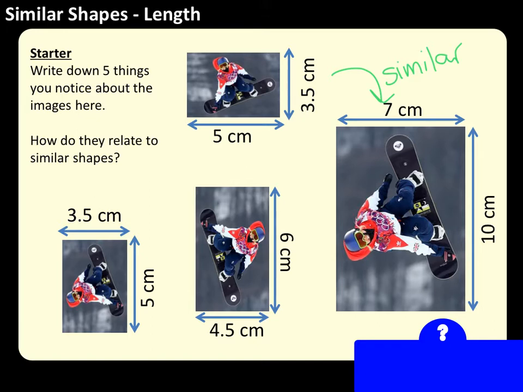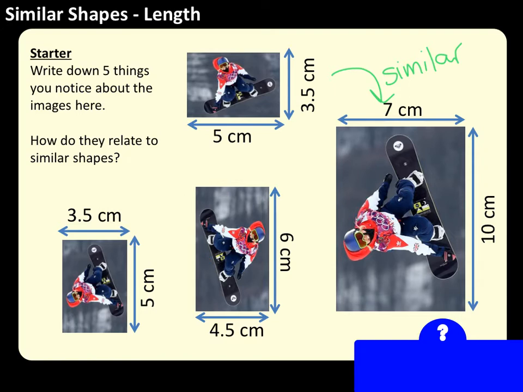Then you might notice that this photo just looks a little bit strange. It's been squashed in some way. And that's because rather than multiplying the measurements, here there's been a centimetre added to each of those measurements. And just adding on a centimetre doesn't keep the original perspective and the proportions of the photo correct, which is why it looks a little bit strange.